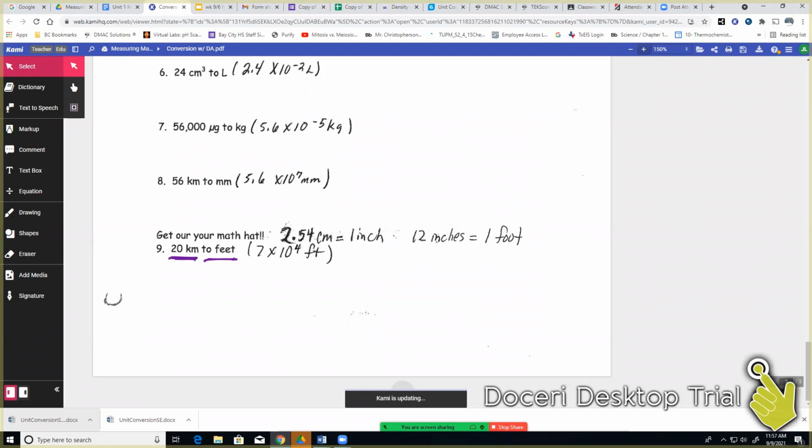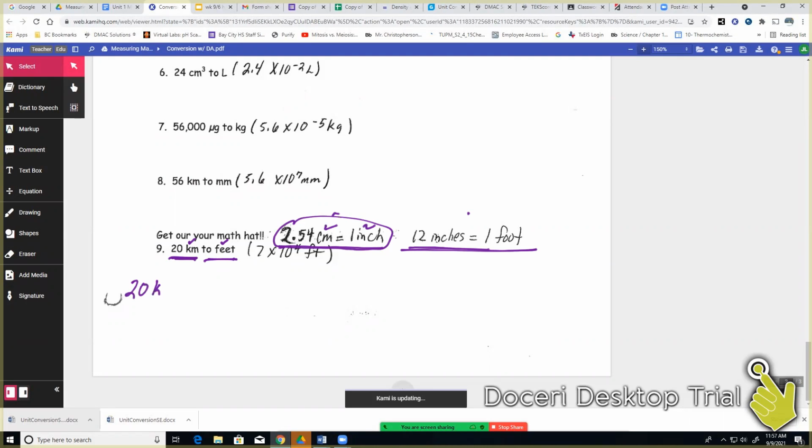That doesn't work. You're given a couple of conversion factors: 2.54 centimeters is equal to 1 inch, and 12 inches is equal to 1 foot. I'm starting in metric. I need to go to English. Which one of those two conversion factors connects metric to English? The first one or the second one? First one, right? Because it has both metric and English in it. So I'm going to have to use that one some way.